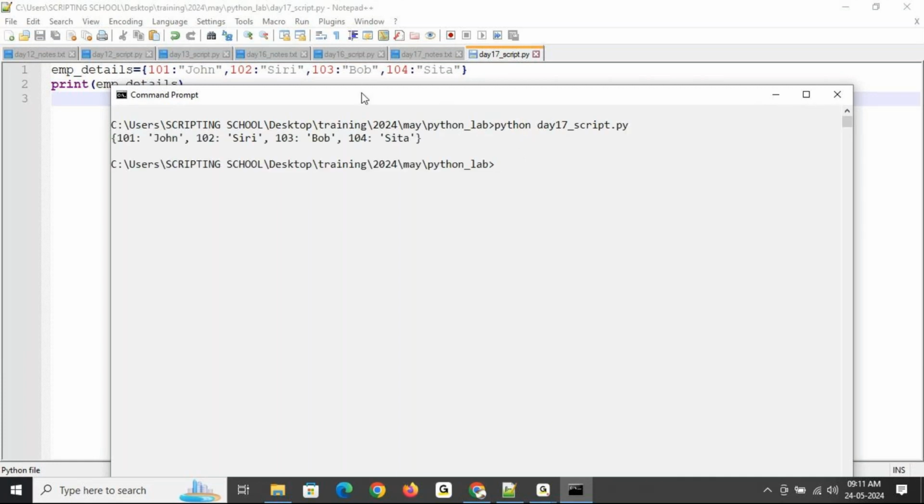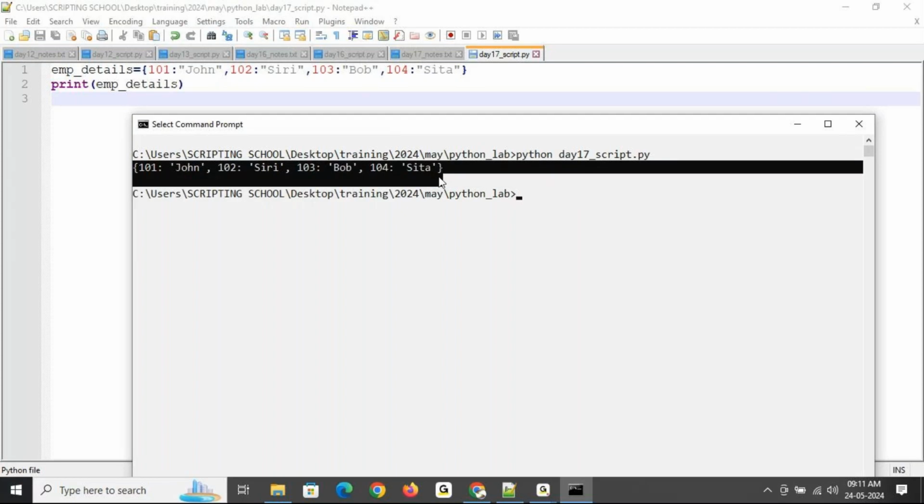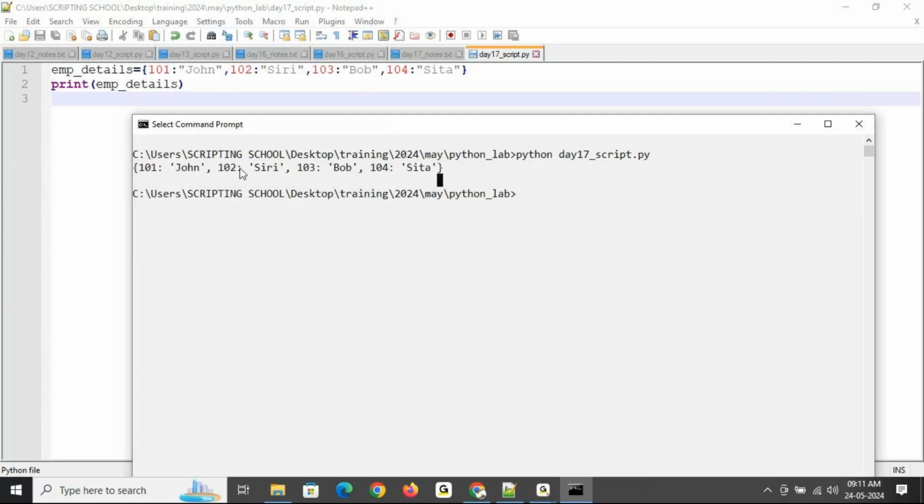The complete dictionary is printed as it is. But our requirement now is to print 101 John, the next line 102 Siri, the next line 103 Bob, the next line 104 Sita.